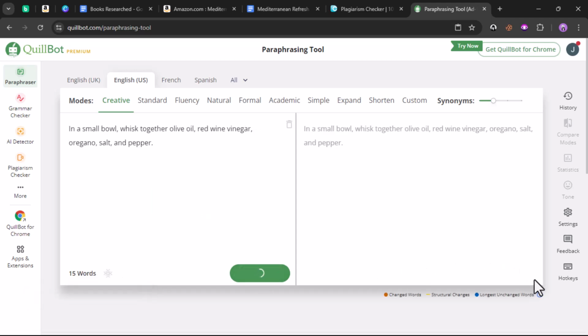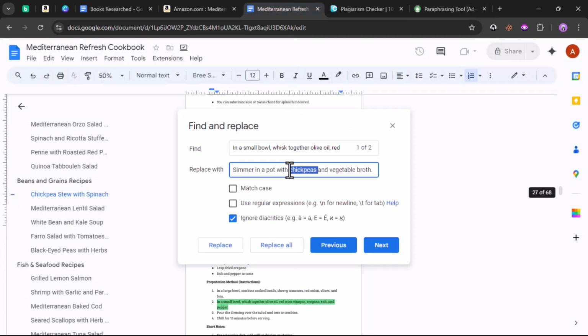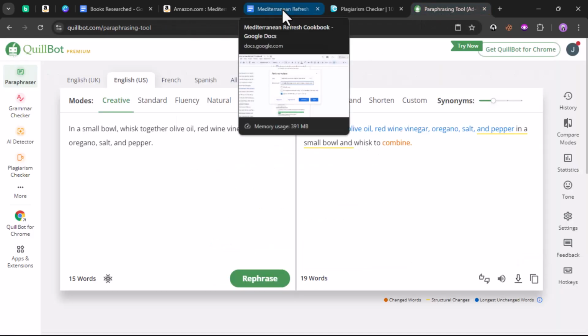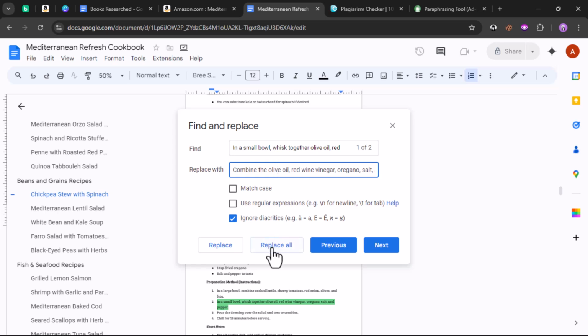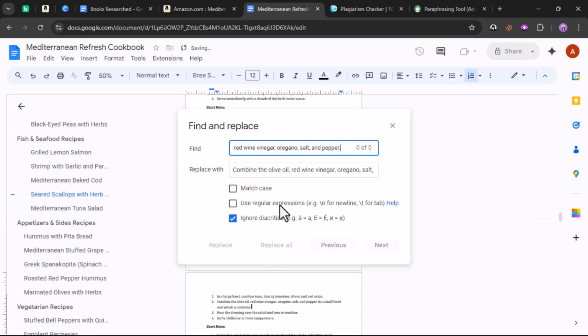So let's see. If I don't get it after this one, I'm just going to pause the video till I find it. Okay, yeah, so this is what I'm looking for. As we can see here, this particular content is actually 2 in my book. So when I brought it from the plagiarism checker and pasted it on the Find, it gave me 2 results for this particular sentence. Since I went and paraphrased the content from Quillbot and pasted it here, this Find and Replace is going to replace all these words at the same time. I just clicked on Replace All.